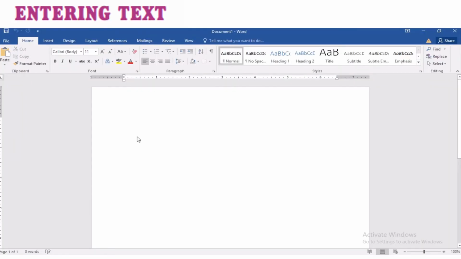so children, first in creating a document we will learn how to insert text. You can see this cursor here, this is the insertion point. Whatever you write will come here. I am increasing my size so that it will be visible. Now I am going to start writing: God is great. You can see I can write simply with the keyboard, and my letters and words will come from the insertion point. I can put the dot, and with the enter key I can move to the next line.